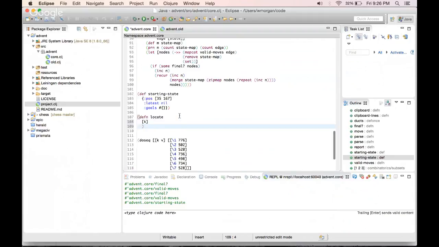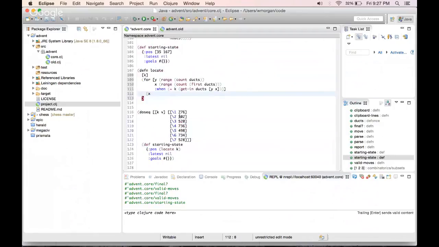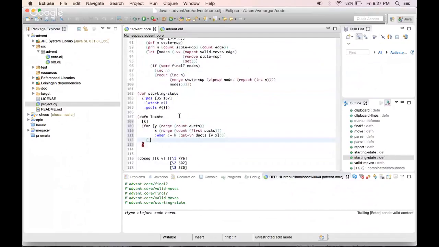For some k character, we want to say for y value in range count dux, for x value in range count first of dux, and get in dux yx is equal to that k, then emit, is it xy or yx? I think it's yx. I think that's the system that I've chosen here.